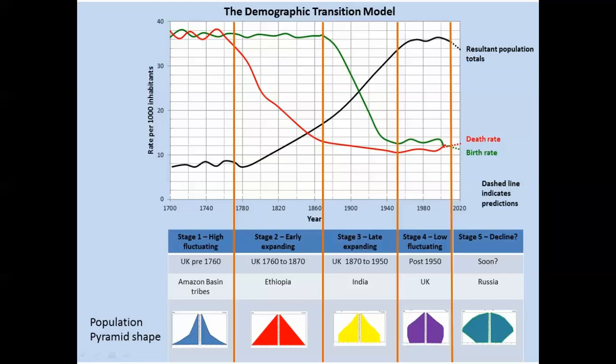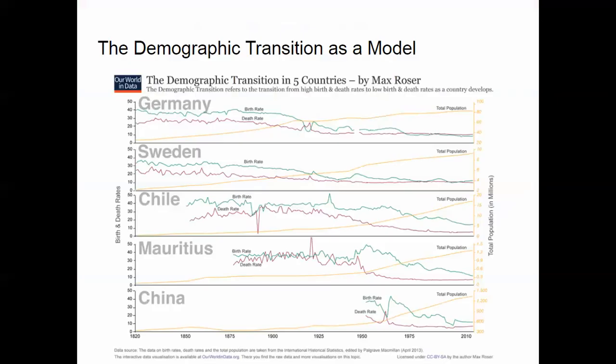Let's take a look at what it does in reality. One of the things that we can see is that there is some, in a sense, truth to this in the past. If we look very far back in time, the German model, in other words, if we take all the data from Germany, really follows that model quite well. And in fact, Germany's population has stabilized and begun to decline. So the model fits. The same is true of Sweden.